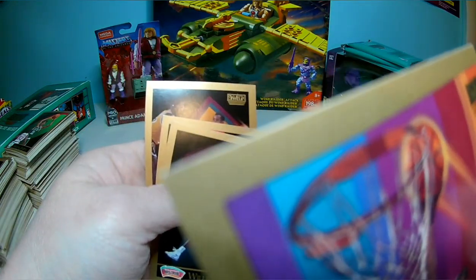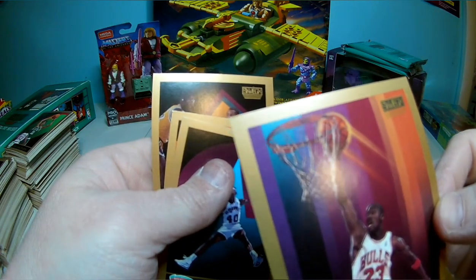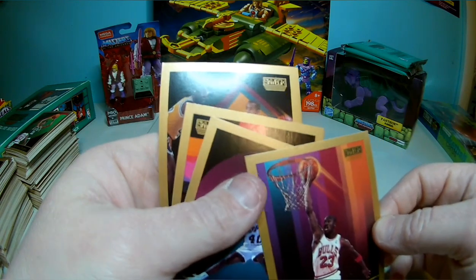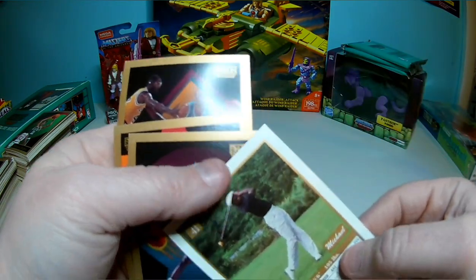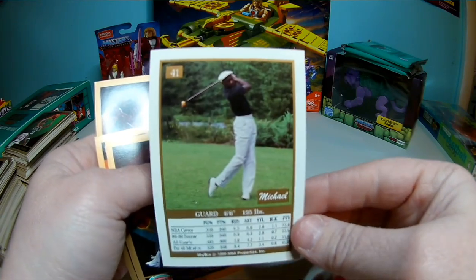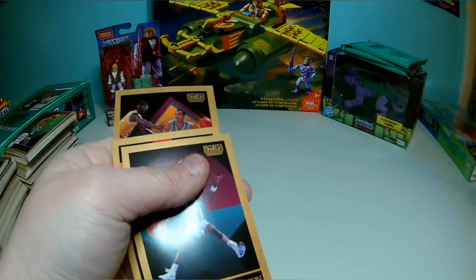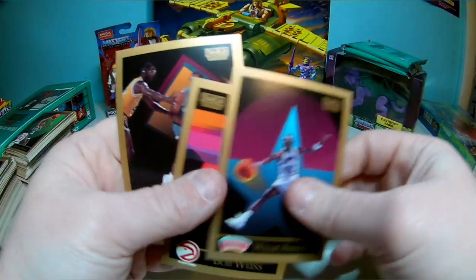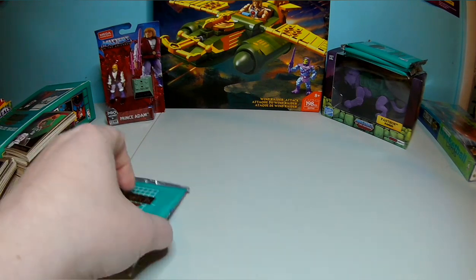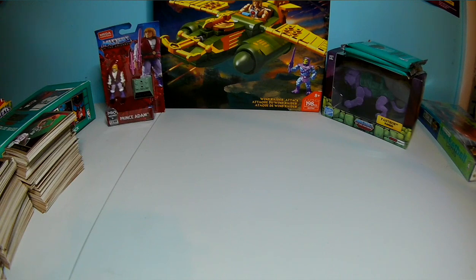Corner has got a little bit of a jagged, I don't know if you can see it there or not. It's kind of like creased. I wouldn't say it's creased. It's just weird. I don't know how to really explain it. And it sucks because the back of that one is actually centered really, really nicely. But anyways, we'll set that to the side. We pulled three of them. Dell Curry. And we got one pack left. It'd be amazing if we pulled another Jordan out of that pack. But let's not get too greedy. Three is good enough.